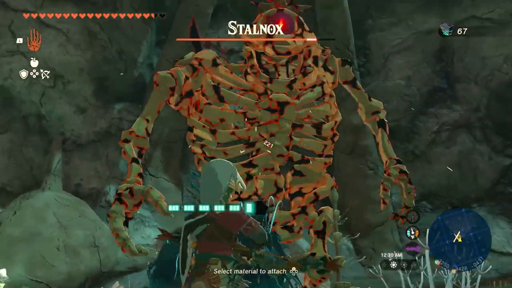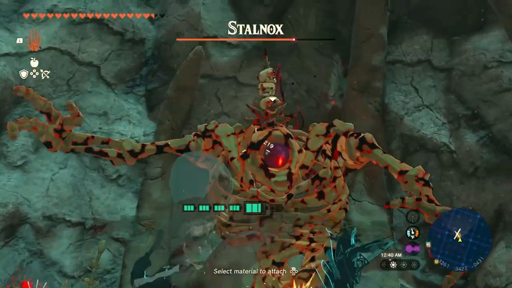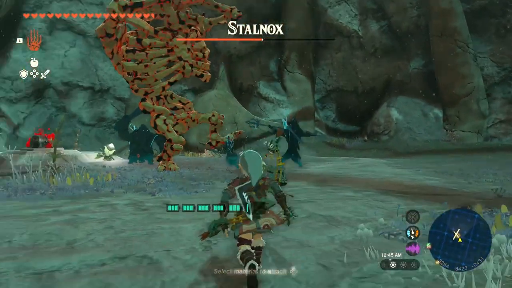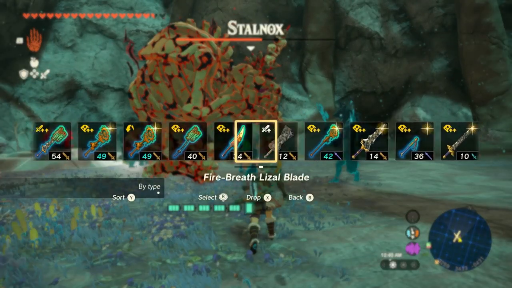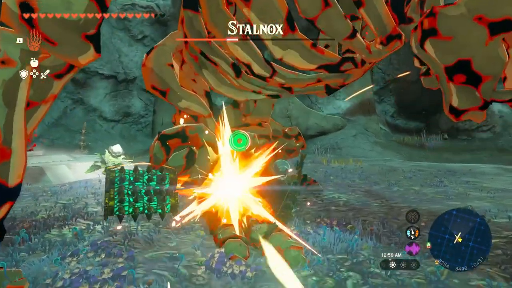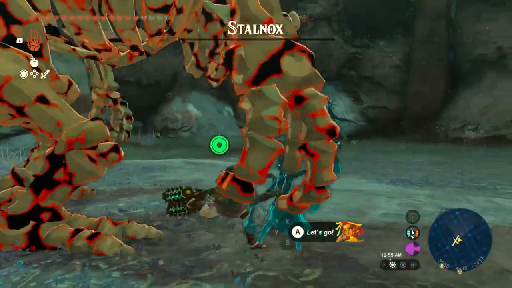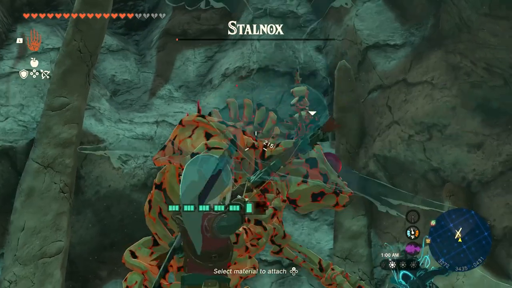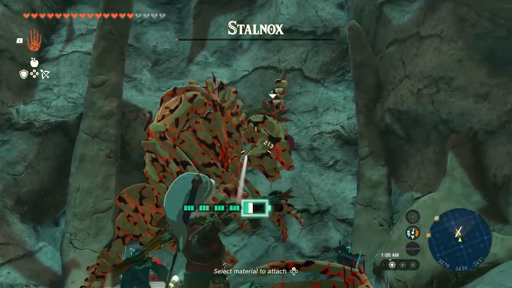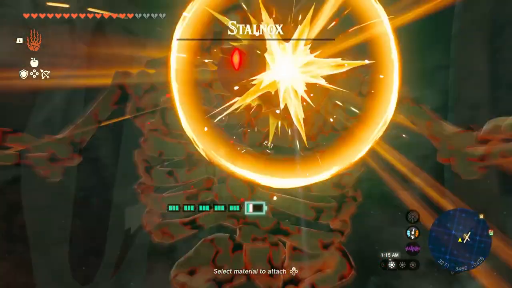Okay, so try to headshot this dude. 10. That's nice. Blunt weapon we need. This maybe. That should be enough. At least as much as you can do without hitting the eye here. I would say call that eye shot. There we go.